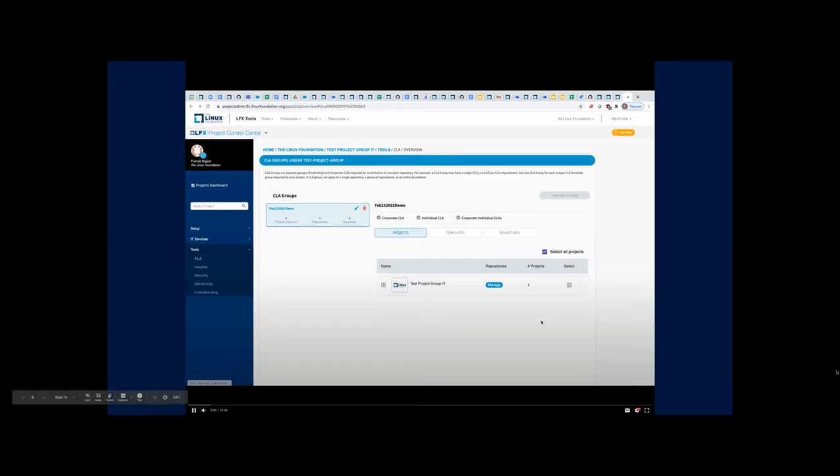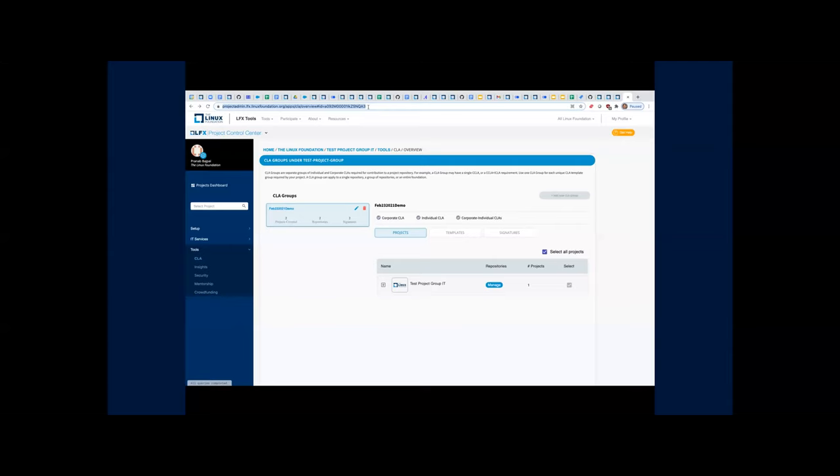I'll do a demo of how Contributor Console works in the V2 version of EasyCLA. But before I give that demo, I want to give you some context. So we are going to use this CLA group. This screen is the PCC, Project Control Center, the project admin console for EasyCLA. And here we have a CLA group called February 23, 2021 demo. That CLA group is enforcing CLA on a project group and its child, test project group, and test project its child.